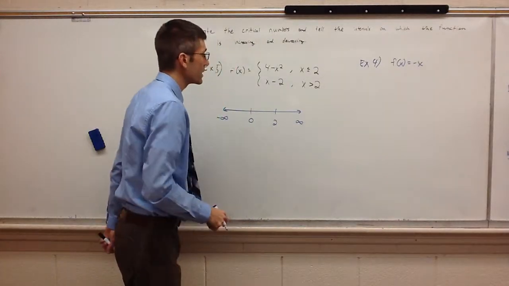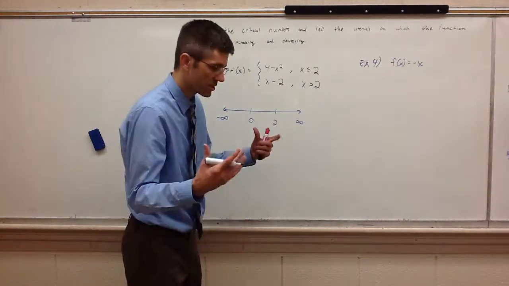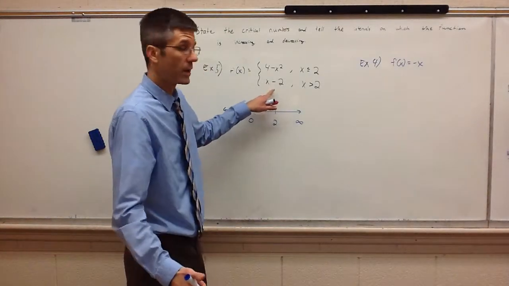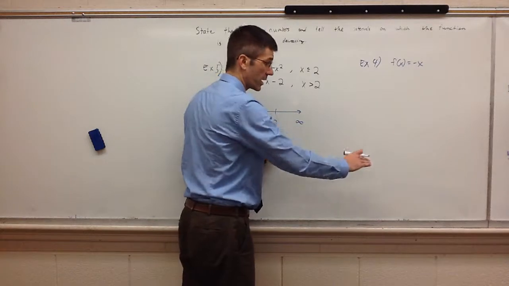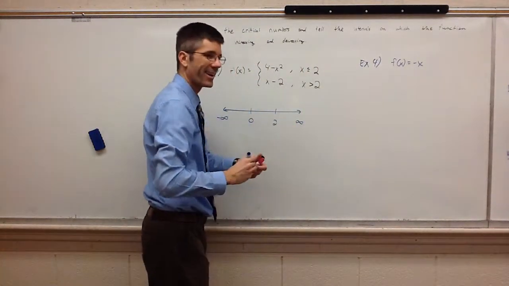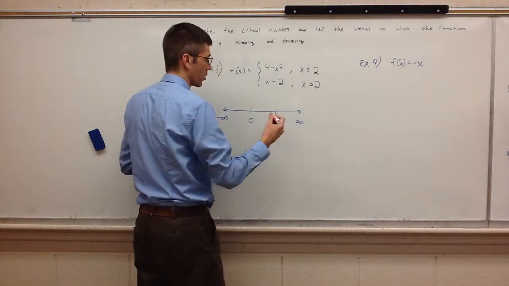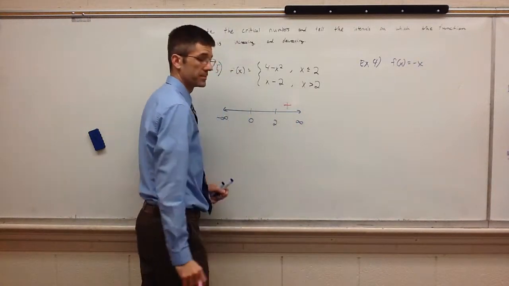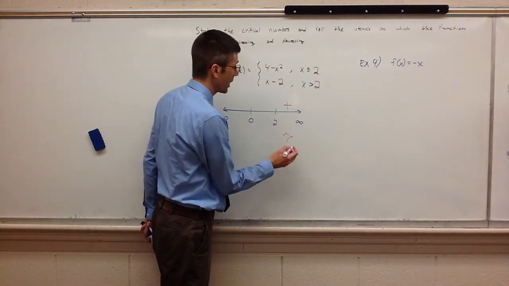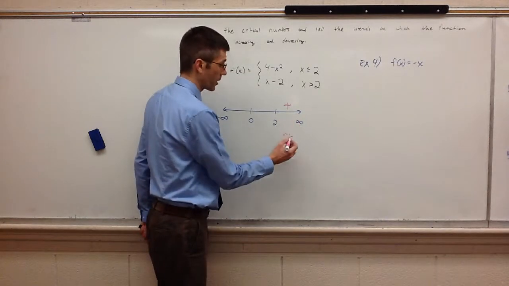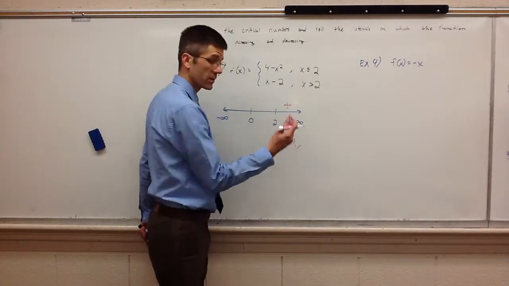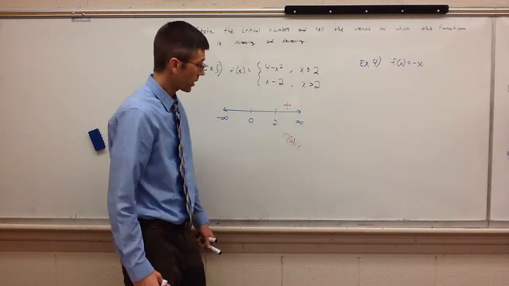Okay? Now, let's do the easy part first. Let's just think logically. That's a line. It has a positive slope. Its slope is 1. From 2 to infinity, if you were to graph it, it looks like a diagonal line with a positive slope. F prime of anything greater than 2, it doesn't matter. F prime of 10 is going to be positive 1, because the derivative is 1, right? It's positive. Okay, there's the easy part.